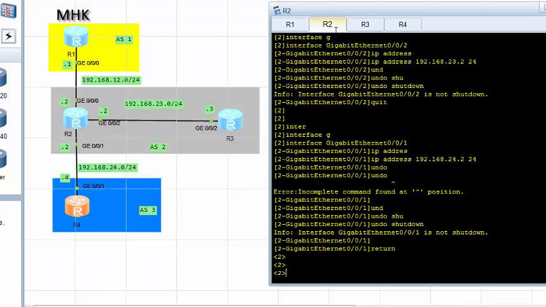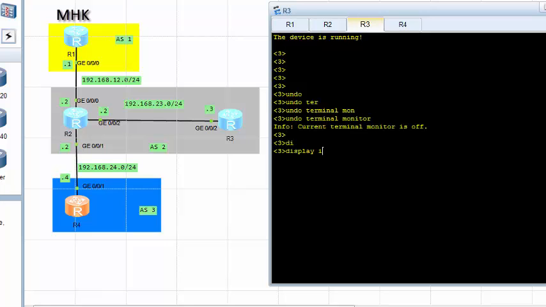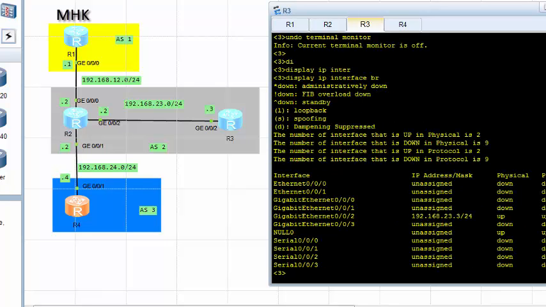Now let's go to R3. Okay, R3 is already named, no need. Terminal monitor. Let's check whether the interface is configured or not. Here the interface is already configured, so no need to do anything here.